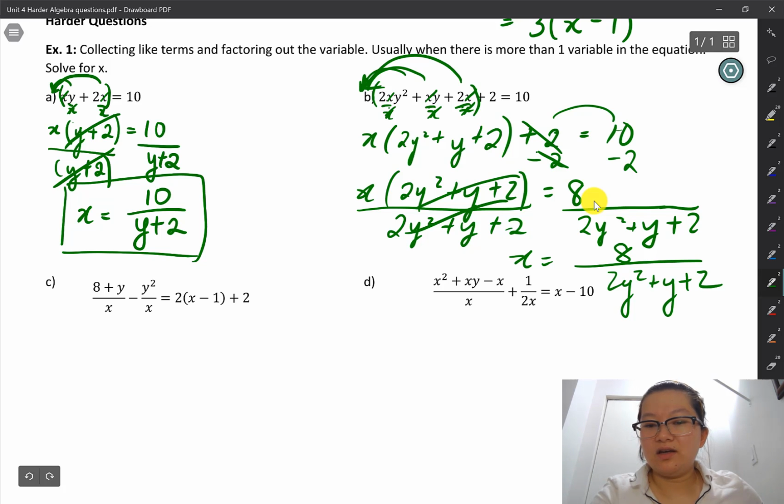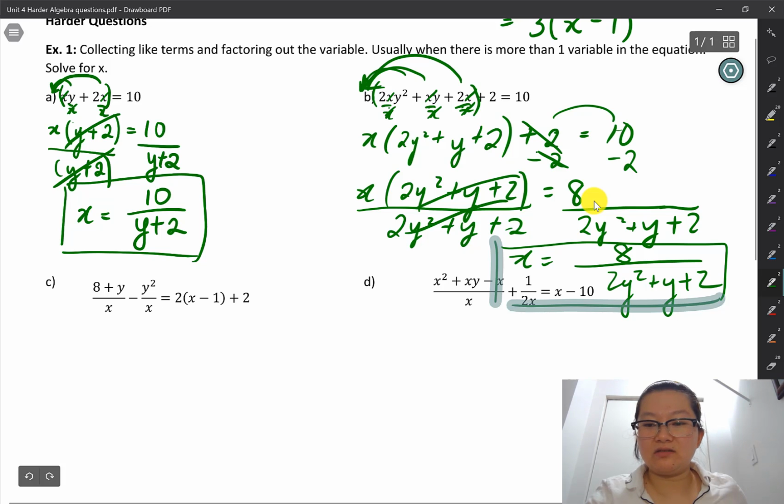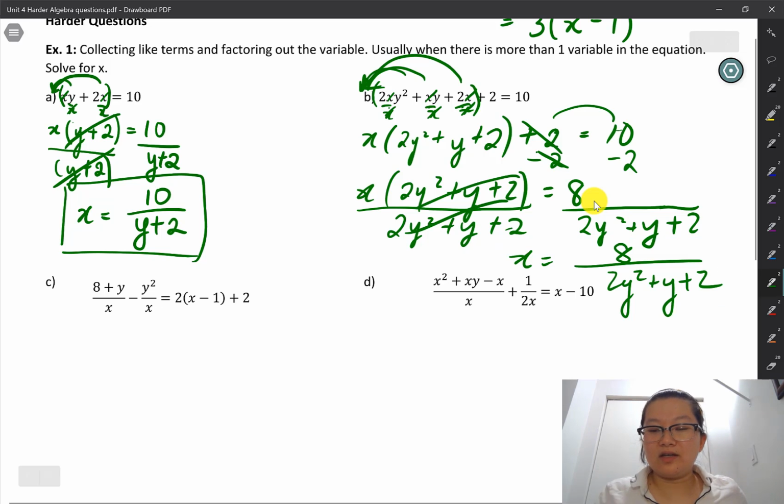You might be thinking, hey, can I simplify it because I got 8 and 2? And no, you cannot simplify it like that, because this y here does not have a 2. If this y had a 2, you could divide 2 out of every term. Remember, we got to treat all our terms fairly. You could divide 2 out of here and then divide the 2 out of this 8 as well. But you can't do that in this one. So don't just willy-nilly decide to cancel things out without finding a good reason to. Okay, so that's our answer.